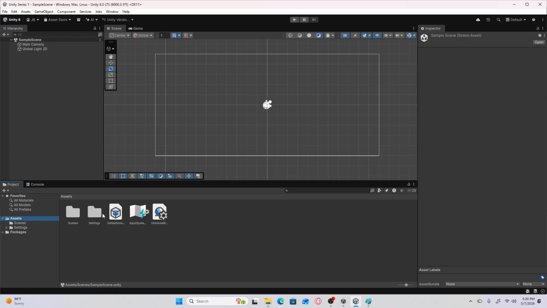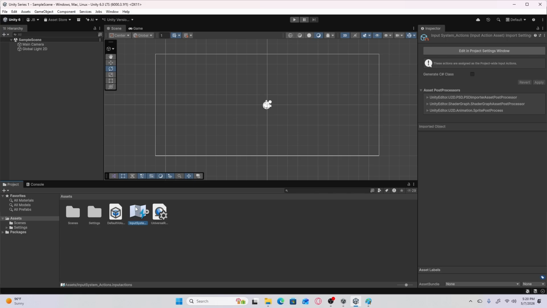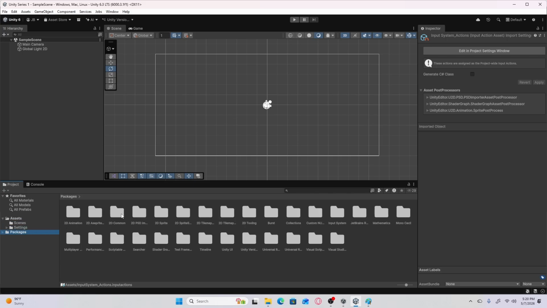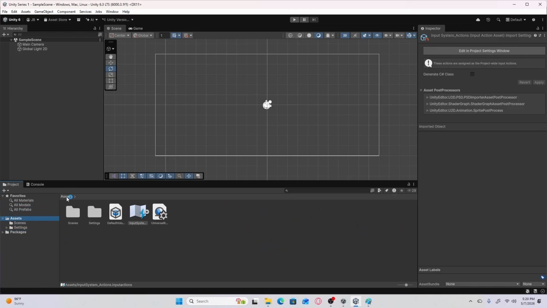You also have other settings, which might include lighting and rendering, since we're using a special theme of Unity 2D. You also have the input system, but that'll be for another video. You also got the packages, which will include some of the tools that we'll be using. And of course, that's pretty much it.